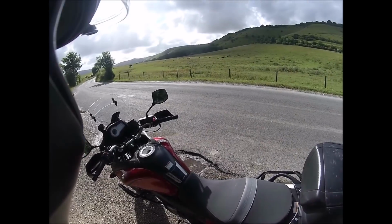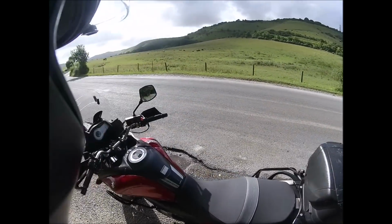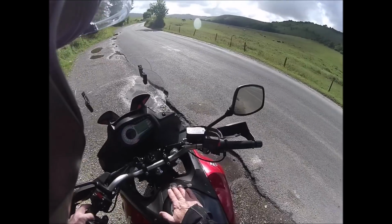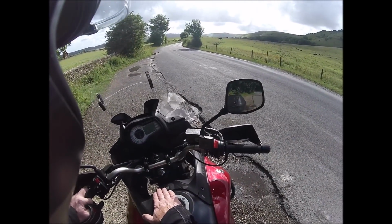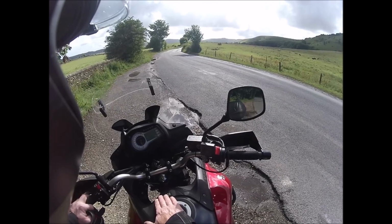So overall, a massive saving. The only thing I lose out on, I don't get traction control on this. This is the older model, which I'm not overly bothered about, to be fair.